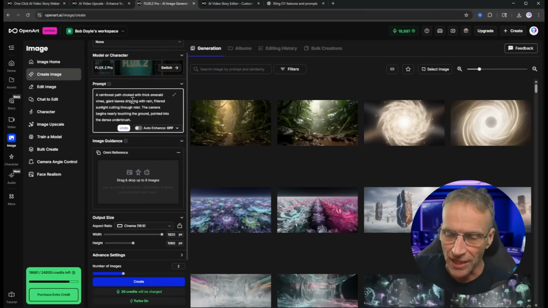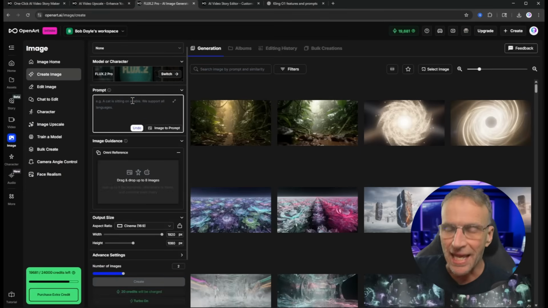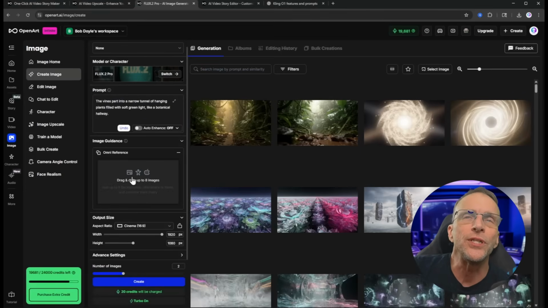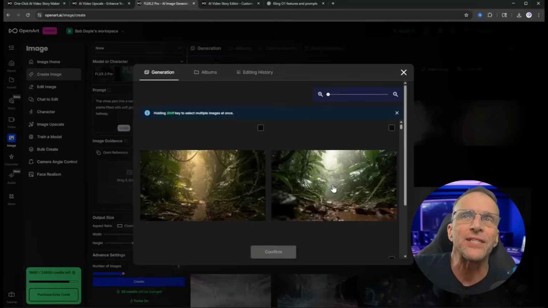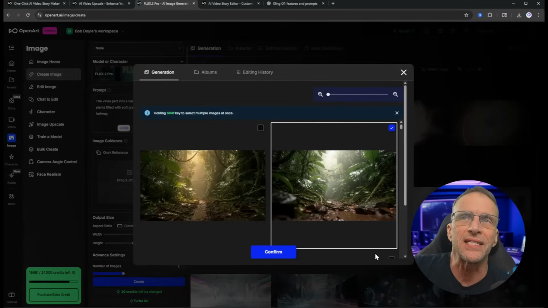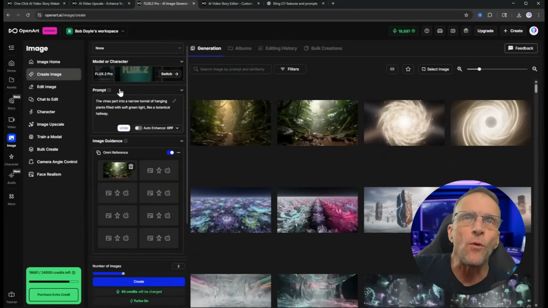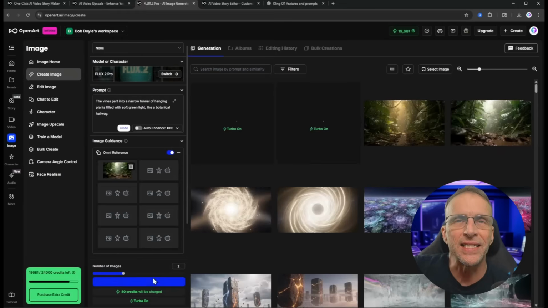So instead of just deleting this and just pasting that in and hitting go, I'm going to use one of these past two images as a reference image. In this case, I'm going to use this one. So now when I generate this prompt here, it is an edit of this one, and then I wait for this to go so that my next iteration will be a variation of whatever I choose between here.